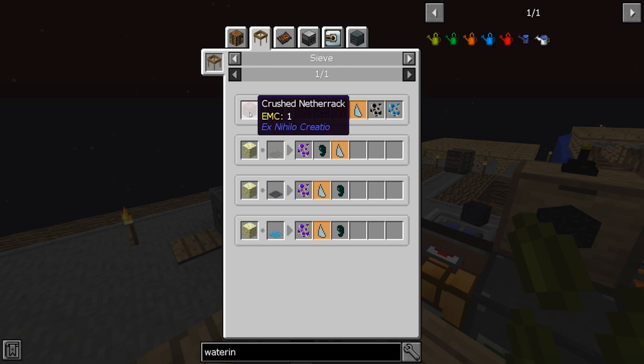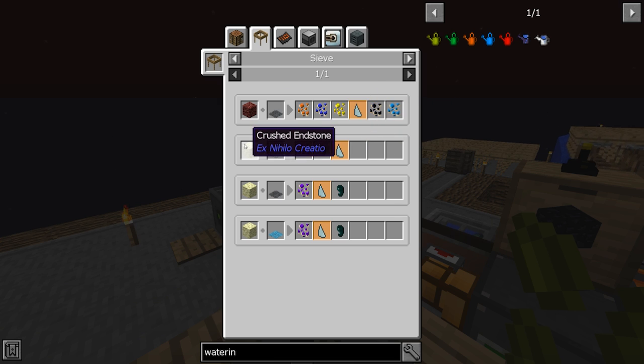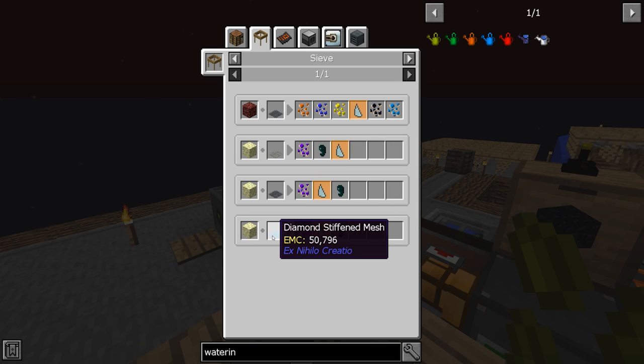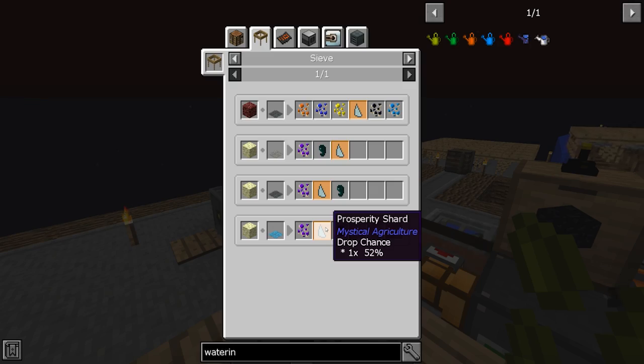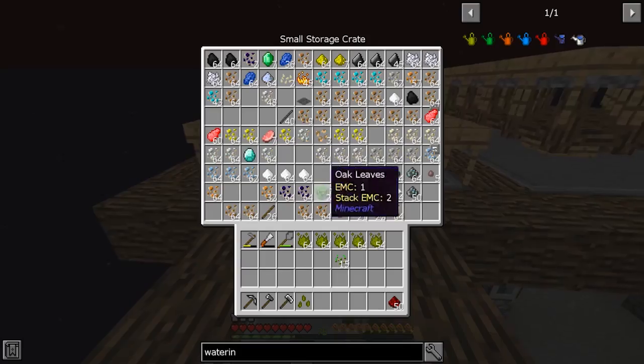Looking at the probabilities, you'll see that if we sift netherrack, you can only sift it in an iron stiffened mesh. The odds are pretty low, 10%. Endstone's a bit better. With a flint stiffened mesh, it's 20%. With an iron stiffened mesh, it's 36%. It's a bit of an odd one. But then with a diamond stiffened mesh, the odds go up to 52%. And so I think we should probably work towards that.